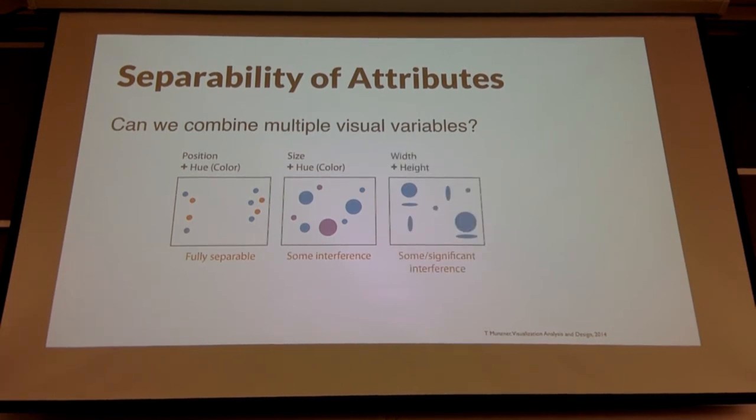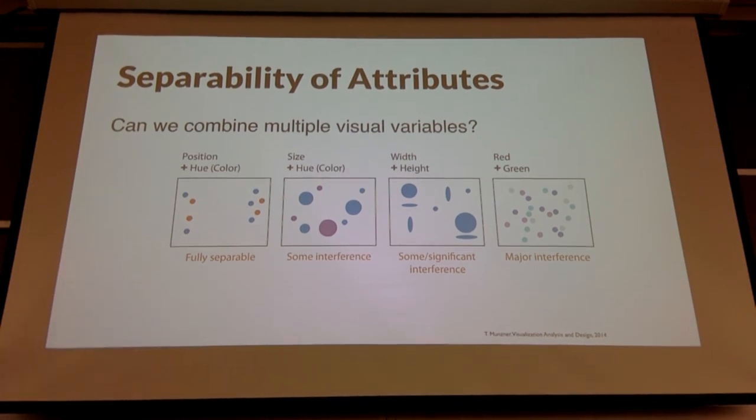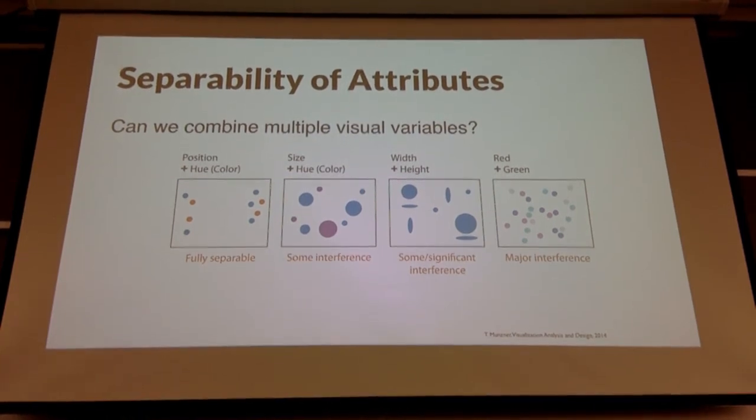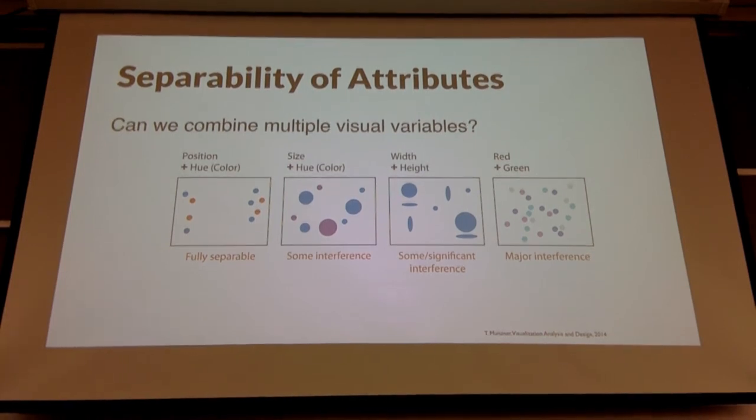Width and height, we have quite a bit of interference here, between position and width and height. So we have to mentally find the center of a shape, for example, to properly position that. And here I'm encoding 3 data points in addition to the position data points, one in the red channel, one in the green channel, one in the blue channel. Is that a good idea? Obviously not, right? Because this is not how we perceive color. We don't have 3 separate channels that we see on here. And so that's clearly not a good idea.